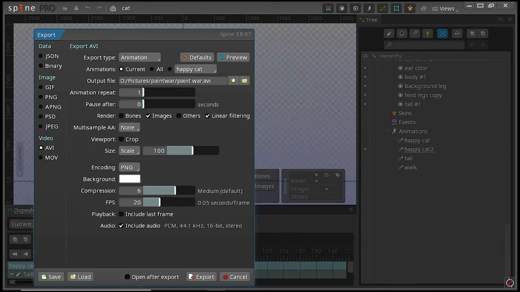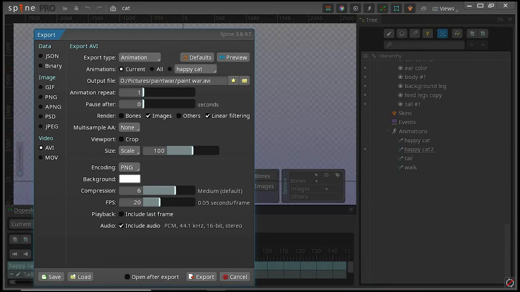If we just wanted it as a picture, we could have it as a Photoshop file or a JPEG file. Or if you wanted to have it as a video, because this is animation, you can have it in both AVI and MOV, all right?